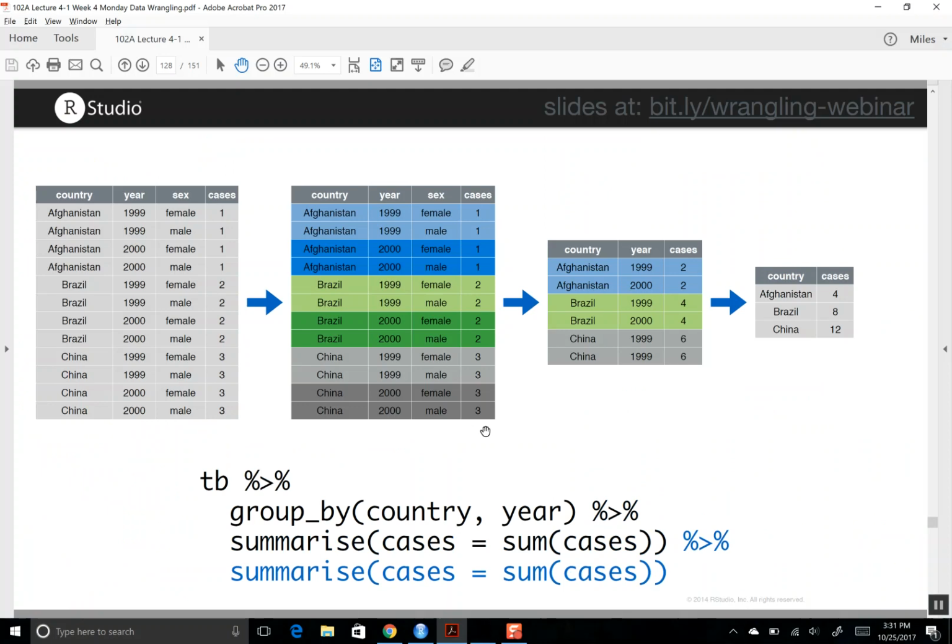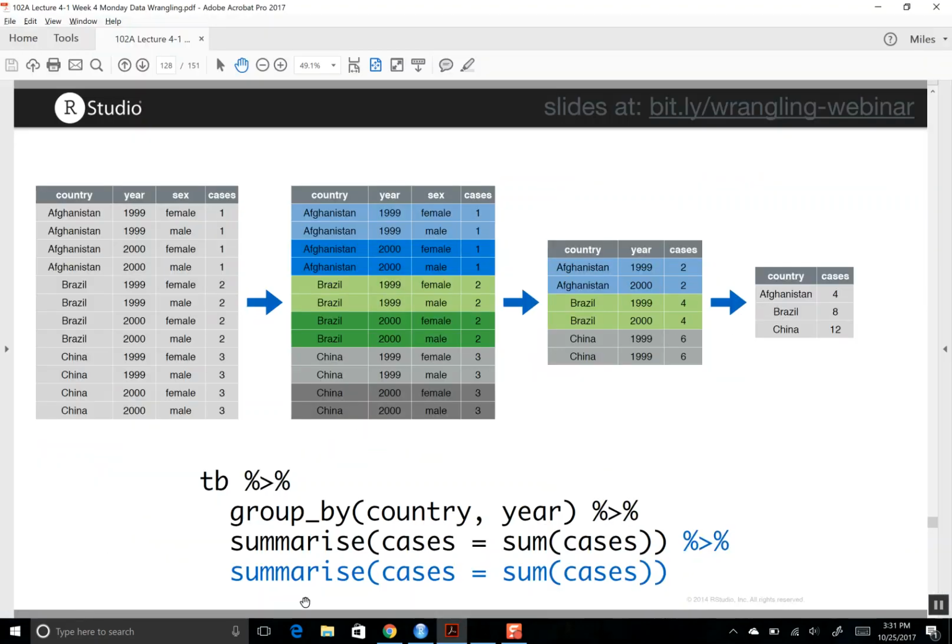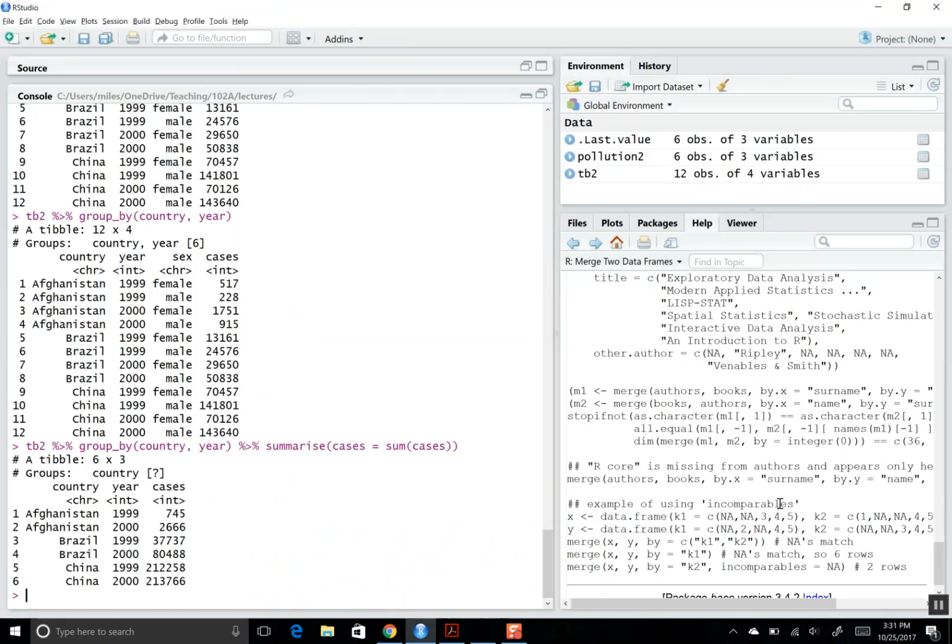If I take these results, here I've got six rows, okay? And I throw that further into summarize, where cases is equal to the sum of the cases. Right here, it established that there were 6 groups.